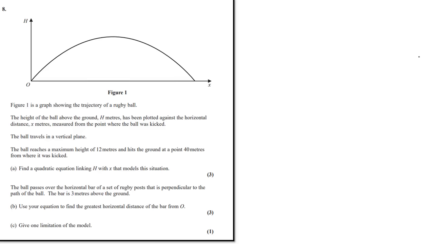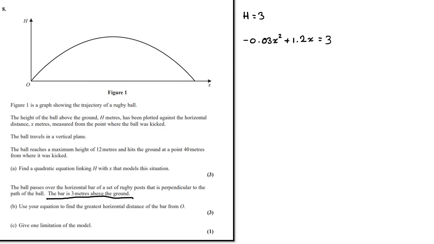So the clue here in this question is the fact that we're told the bar is 3 meters above the ground. So what that's telling us then is the height, h, is equal to 3. So we know h equals 3. So all I'm going to do here now is set my quadratic, minus 0.03x squared plus 1.2x, equal to the value of h we've said here, so that's 3. Okay. And all I need to do now is go on to solve this quadratic for x.